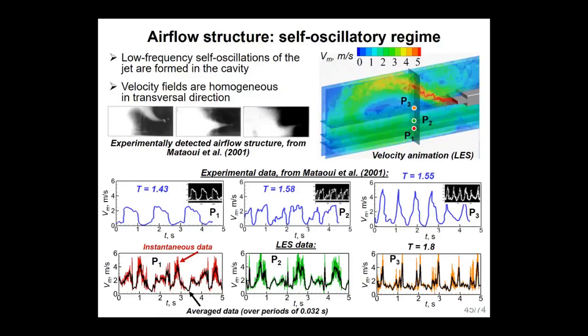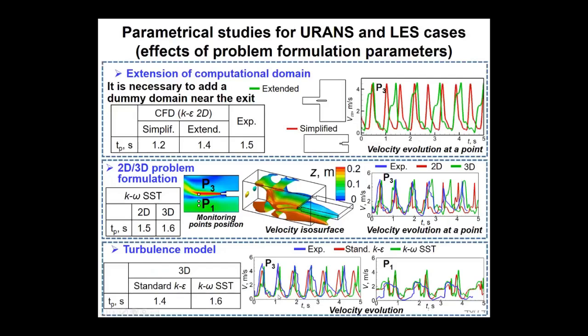frequencies. This high frequency signal was not predicted by the experiments because the sensor was rather inertial. In large eddy simulation data, we get these high frequencies, but if we average data over some relatively small periods, like a reproduction of some inertia of the experimental sensor, then we get this black curve that corresponds quite well to the experimental data.